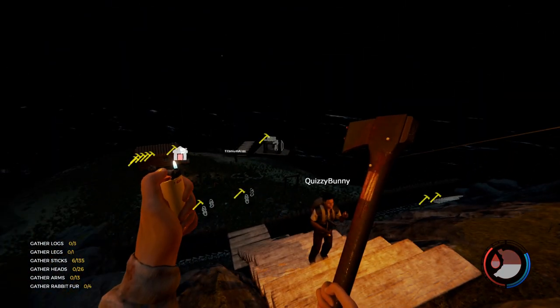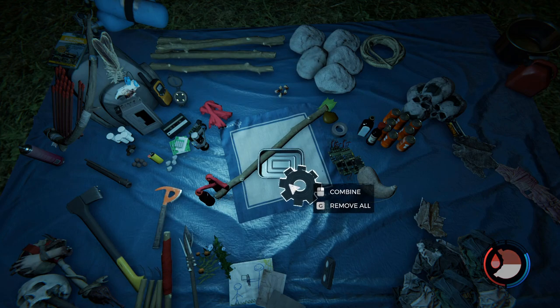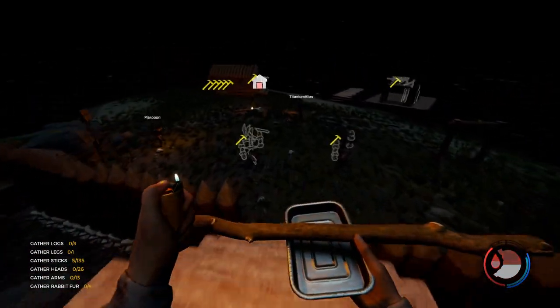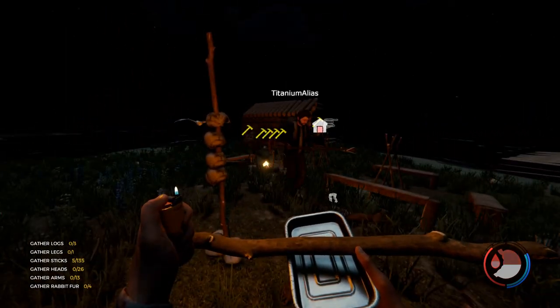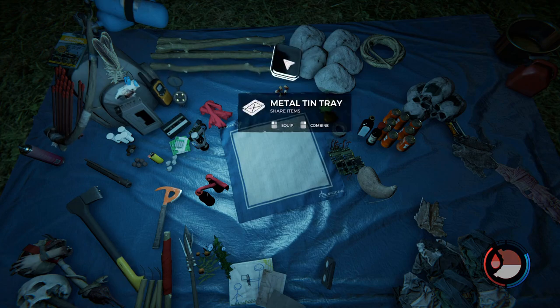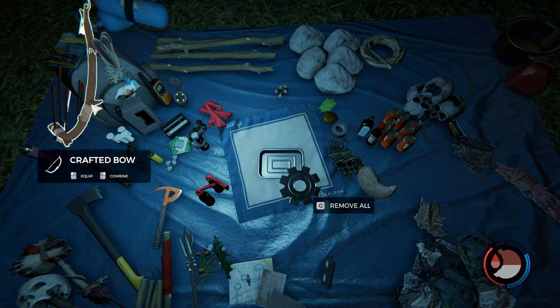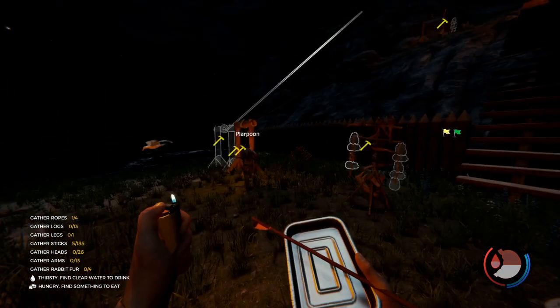I need sticks. Wait, I have sticks. Oh, I can grab my arrows off of his body. Yep. Alright, here you go. A stick. Thank you. Alright, actually, let me give you a set of... Oh, no. Alright, here. Try these out, Titanium.